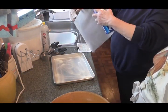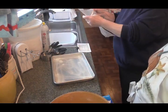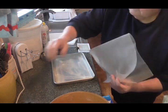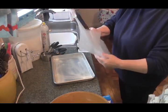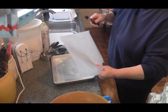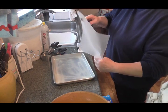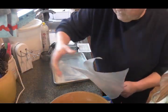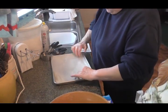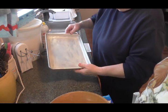You know what I did last time? I cut this wax paper to fit. We're going to cut the wax paper to fit into our jelly roll pan here so the cake fits evenly. It's just like a little sponge cake basically that we're going to make for the pumpkin rolls. So it just fits in like this.